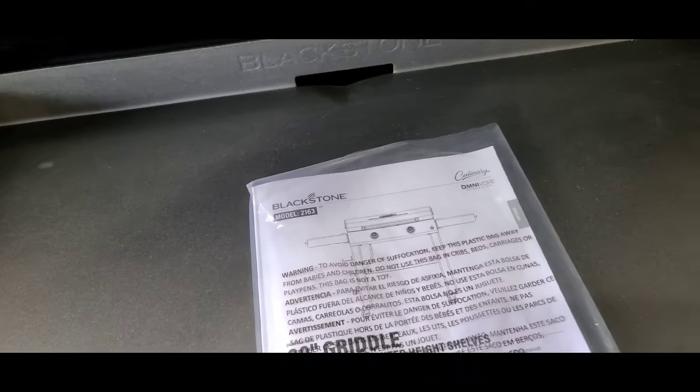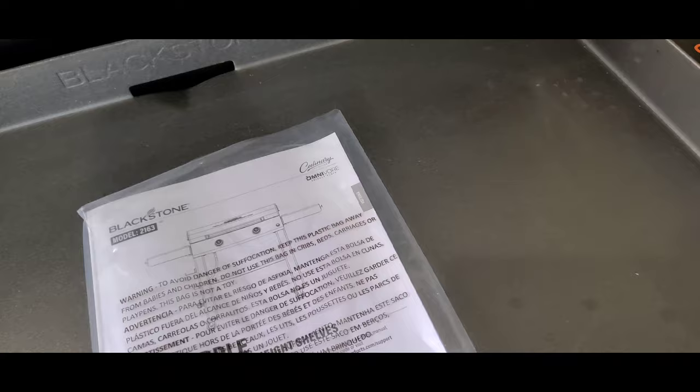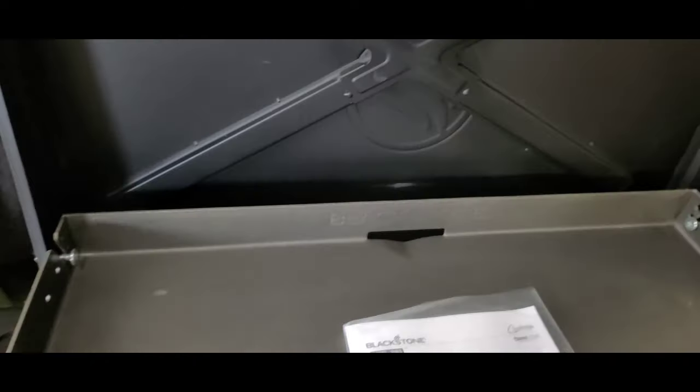This will come off. You can set it behind it if you don't want to leave it up. Say it's windy, this will just pull off, which I don't want to do right now. And then it sits on these right here, right back here.